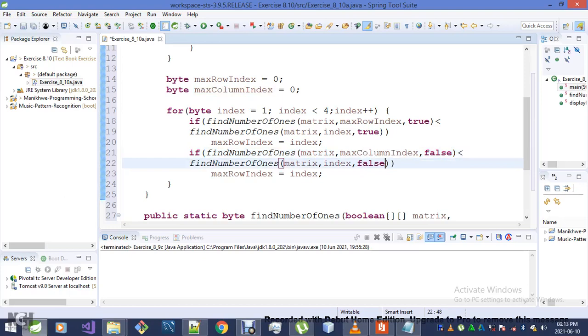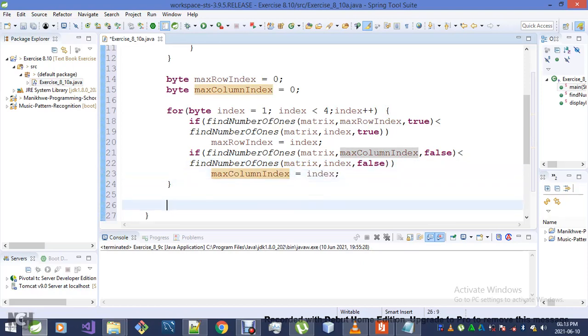Again I wanna go from true to false. I'm comparing the number of ones on the column with index max column index. I'm checking if that is less than the number of ones on a column with index. Now, depending on the output, I will update my max column index.